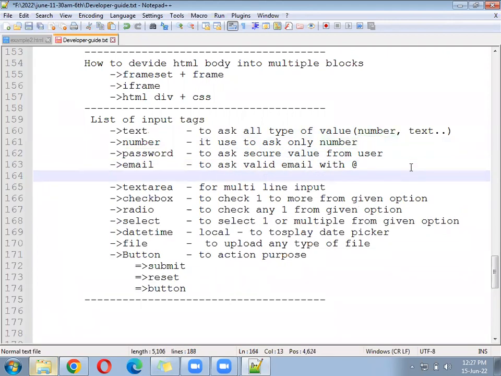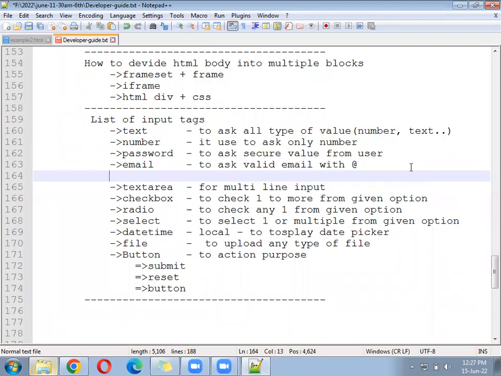Single line input and inline are both different. Inline meaning is what? Printing in the same line. Text box, number, password, email, all will come in one line. That is called inline. And single line input meaning is what? Whatever you type will all come in one line. Under the text box, if you type your name and surname and press the Enter key, it will not go to a new line. It will be in the same line. That is called single line input, where pressing the Enter key will not work and all the value will go in one line.